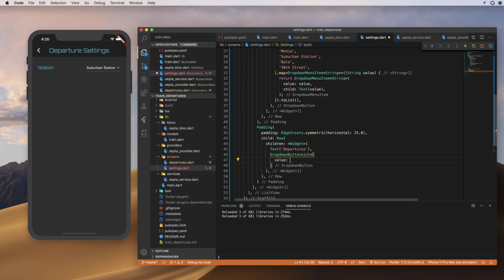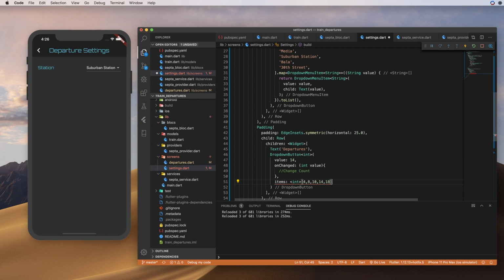So our value, let's go with 14 for now. This is just going to be a placeholder till we bring in our stream. The onChanged will be integer that we will call value, and then we will open up some curly braces and we will change count there. So that's our placeholder. And then down below these curly braces, we want to add our items to the drop-down list, which of course will be integers. We'll give it an array. Let's do, we can make up our options here. Let's do 4, 8, 10, 14, 18.